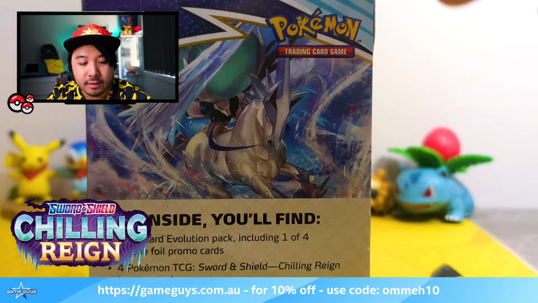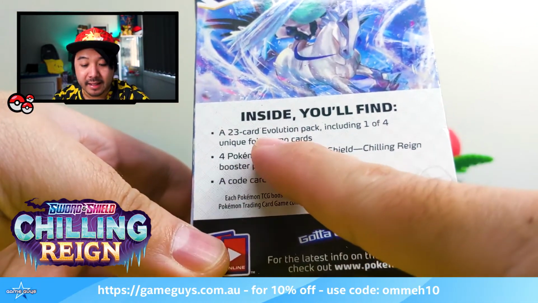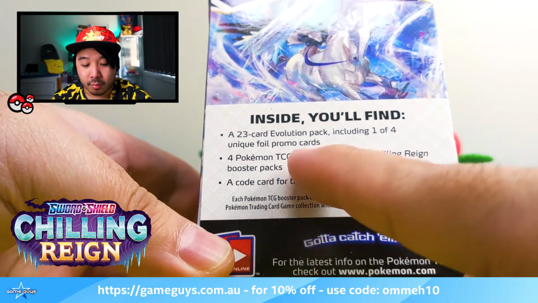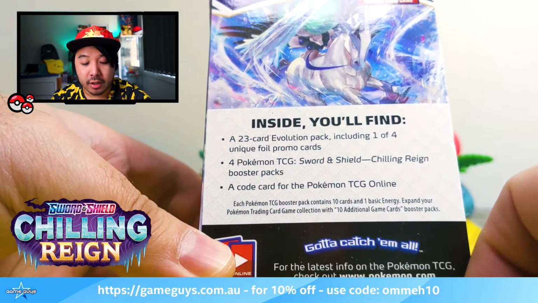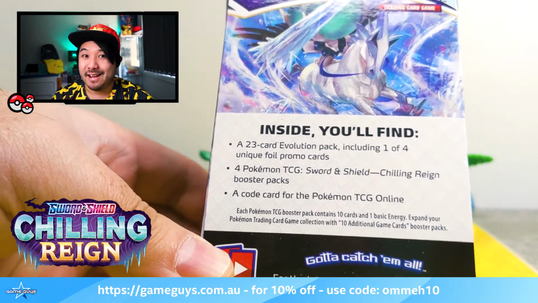So, for everyone who's never opened a Build and Battle box, what's inside? You get a 23 card evolution pack, including one of four unique promo cards, and there are also four Chilling Reign booster packs to open as well as a code. So let's have a look and see what we get today.